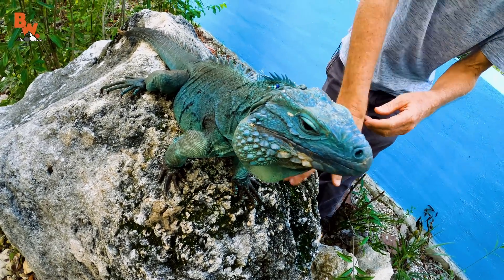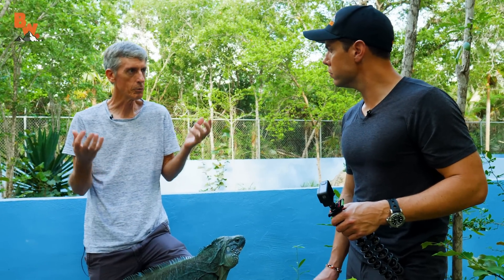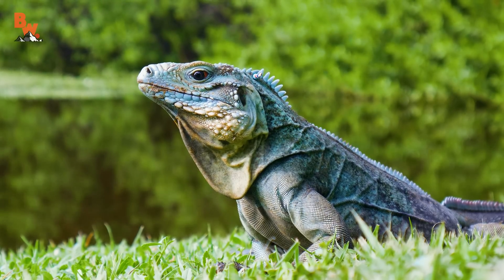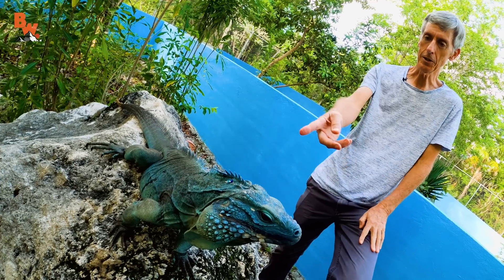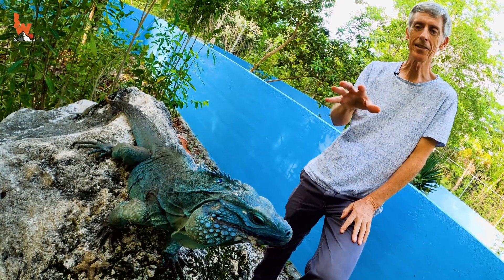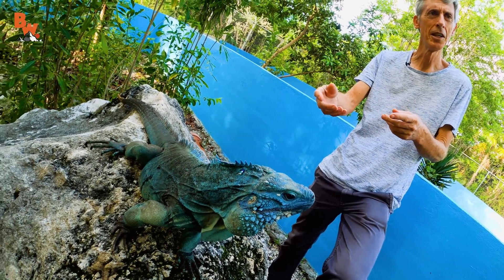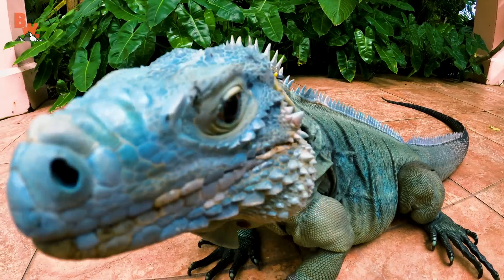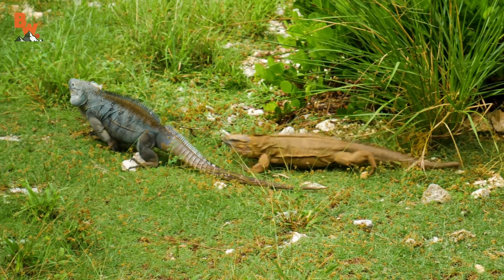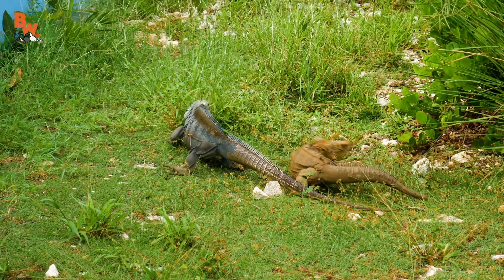A lot of what we've described is useful because what we always need is for people to relate to these animals. If we want to conserve an animal like this, people need to be engaged. An animal like this responds to us in a way we can understand and empathize with. Knowing about iguanas helps us tell stories about them, and when we tell stories, people start to love them. And if people start to love them, they want us to preserve them. That's the way it all works.